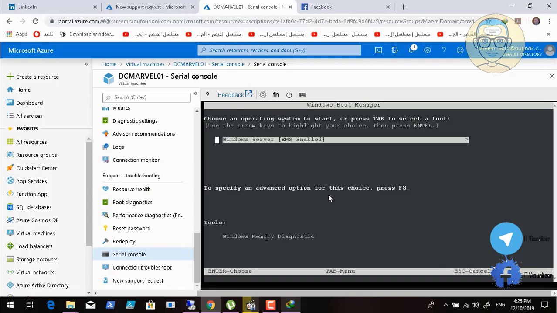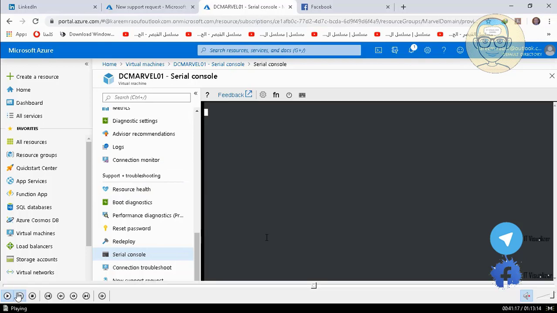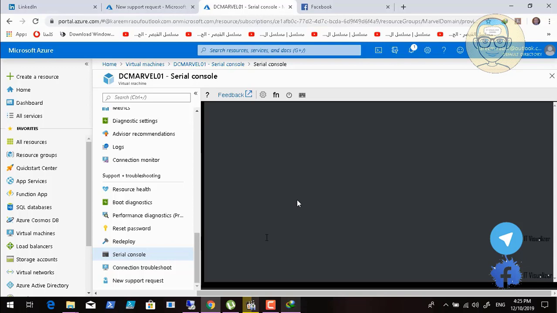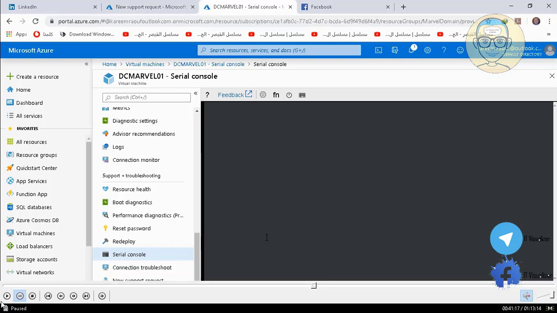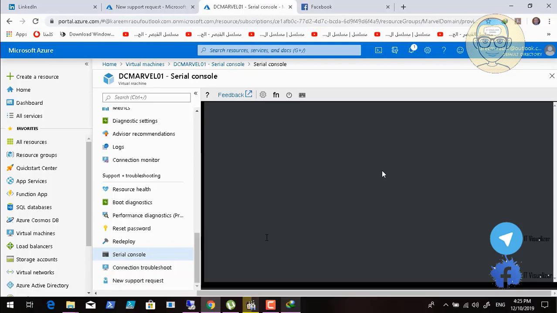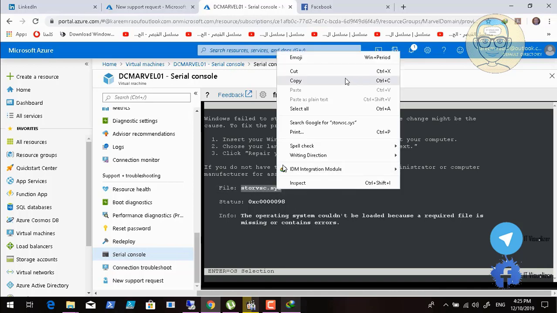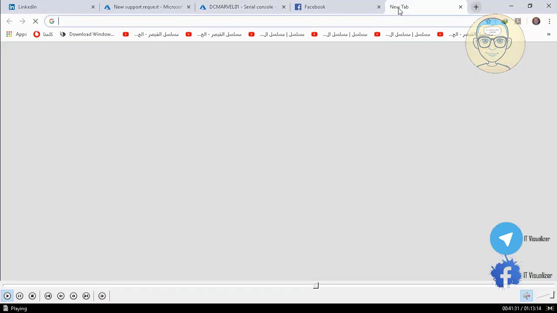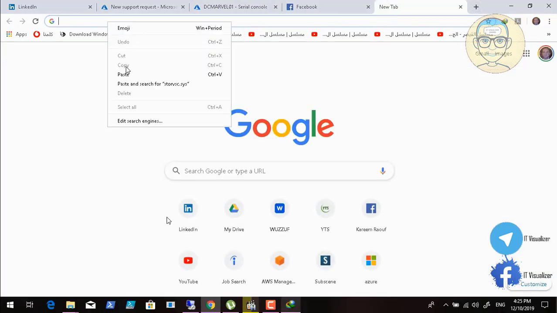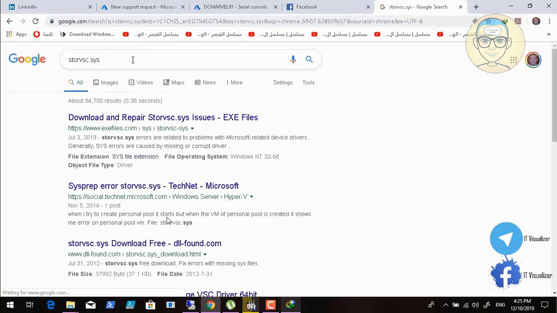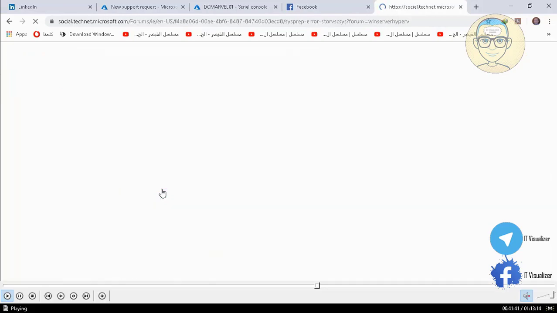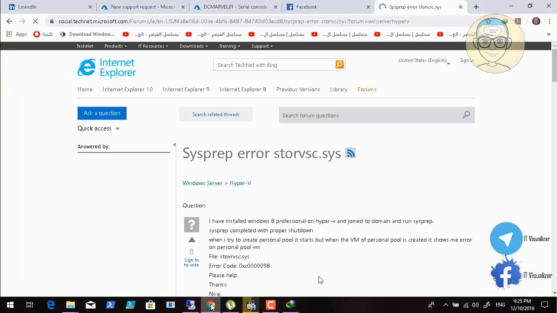Now we are in the command prompt. I have just pressed enter to tell it to load Windows. I can interact now. Here I will press enter to get the OS selection, and this is the error. I tried to search the internet for this error. It says there are a couple of reasons this error can happen. Anyway, I think this was not the issue.